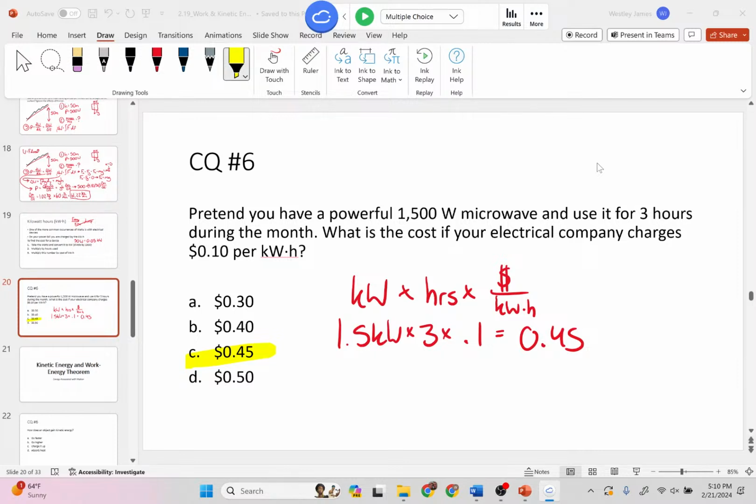This also is a cool exercise to show you why LED bulbs can save you a lot of money. If you imagine how long a light bulb is on in your house, multiply that by how many light bulbs you have, and just determine, hey, what's the wattage difference between an incandescent light bulb and an LED one? You can save yourself a significant amount, like $50 or something, just by changing all your light bulbs to LED. Cool. All right. So there you go. That's power. Power is just how much energy used per second.